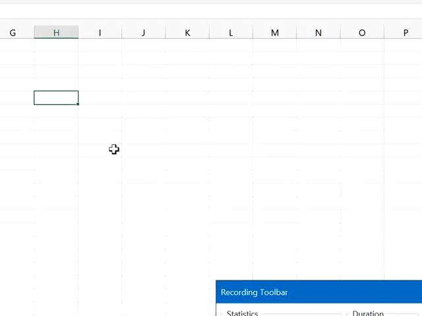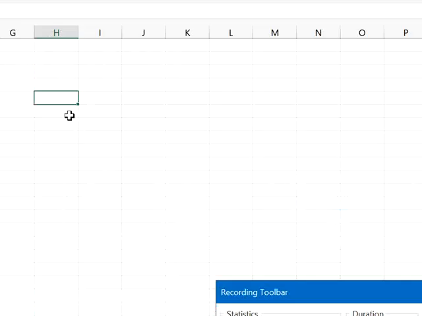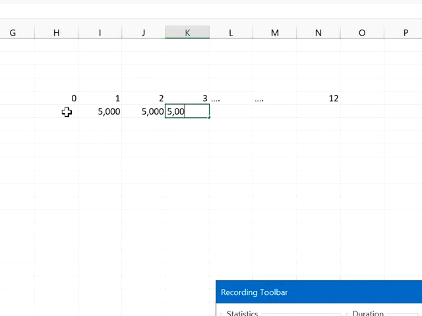We can do the same thing, just to explain the same question right here. What was the question? Zero to 12 years. We have 0, 1, 2, 3, and so on, until 12 years. Every year, meaning the end of a year, we are going to deposit 5,000, 5,000, 5,000, and we keep on. This is what we are depositing every year.